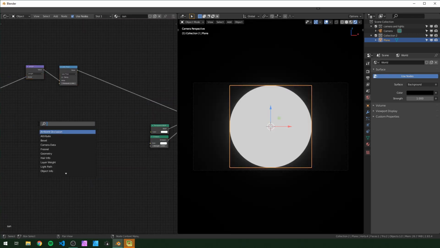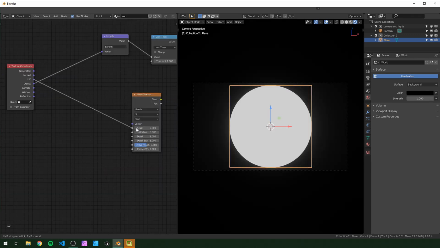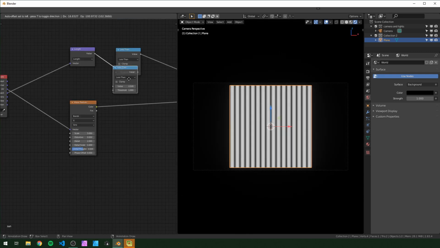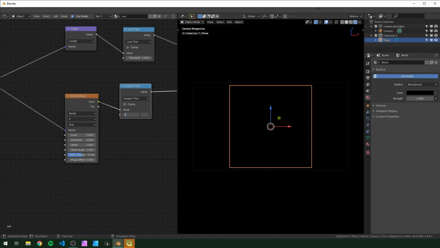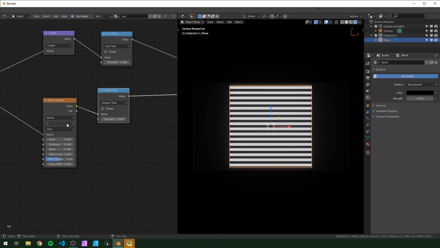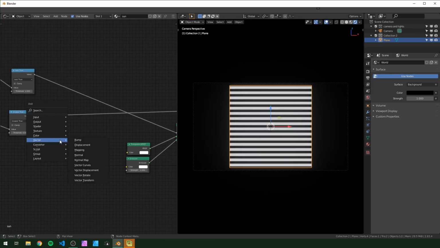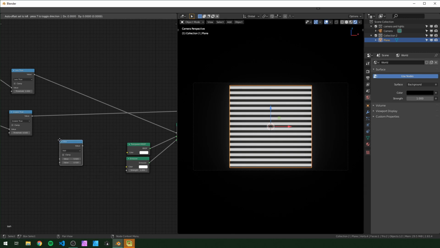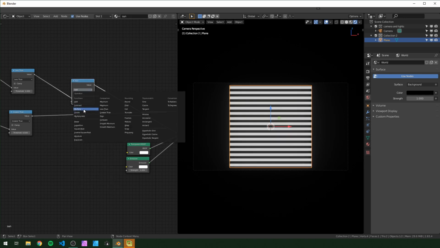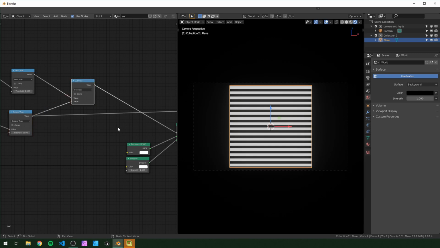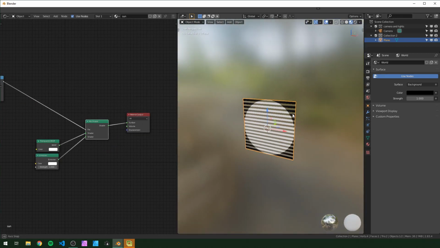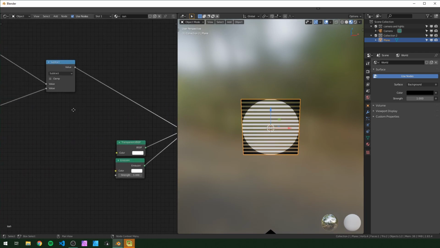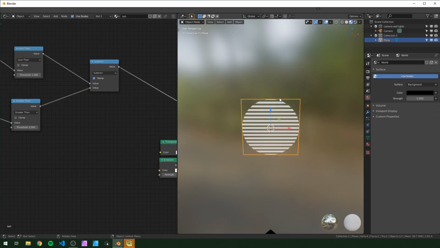Then I'm gonna add a wave texture, plug in the UV texture coordinate, grab this less than right here. I'm gonna change it to greater than and change this to 0.5 and also change this to Y. And I'm gonna subtract one from the other with a math node. Just set to subtract and plug this in here and then preview. And we're getting this result right now. And it looks wrong, so we just have to clamp that and it should be right.